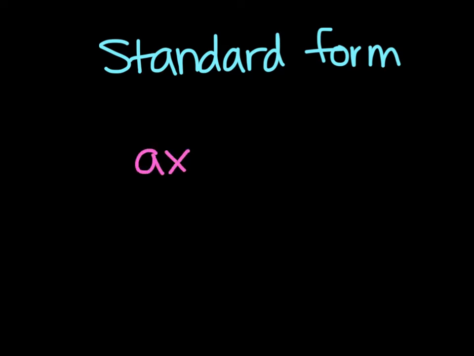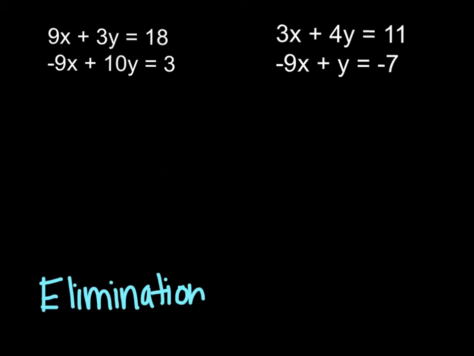One thing that may be helpful as I review elimination is standard form. This is ax plus by equals c, and we often try to get a, b, and c to be integers. What if we're given two equations? One method that we learn to solve systems of equations is called elimination. In elimination, we combine the two equations together because we already know that the left side's equal to the right side, so if we add the two left sides together, it should equal the two right sides added together.